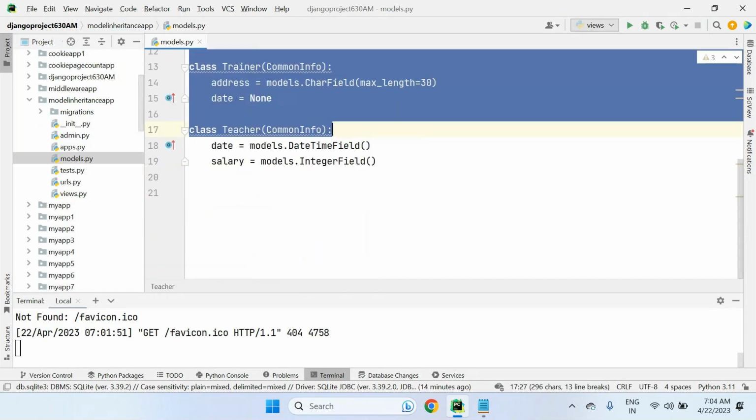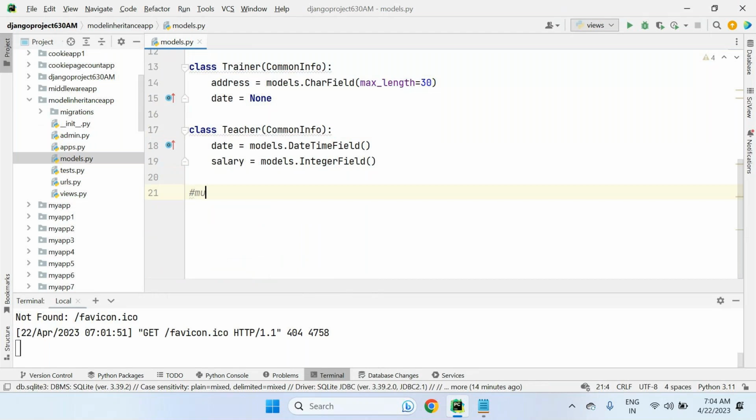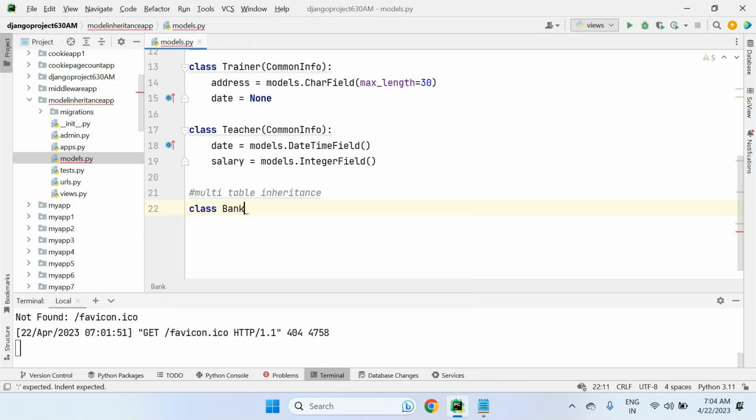Next, I'm talking about multi-table inheritance. I'm trying to create model classes. Class one is the bank class I'm preparing.